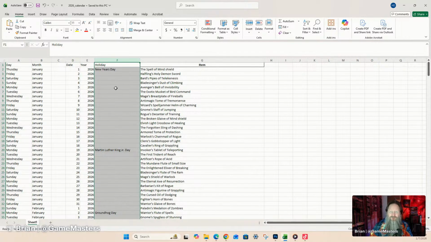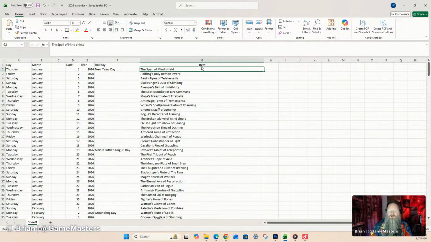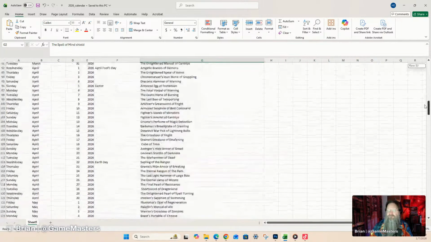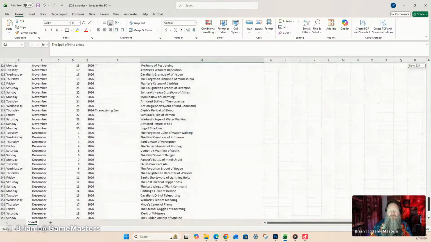Of course, you've got the year 2026, the holiday, and I just included the major U.S. holidays, but obviously, if you wanted to include additional holidays, if there was a holiday on, say, for example, January 27th, you could enter that in. And then, of course, I would paste into the item field the name of the particular items that we had just previously generated.